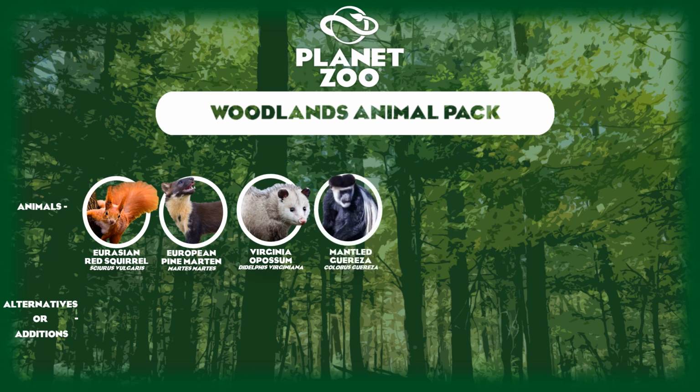Next, we have the mantled guereza or the black and white colobus. Now, as you might be thinking, this is a jungle animal. This monkey lives in the jungle. Well, that is not necessarily true. They are very often found in woodlands on the edges of the savannah.